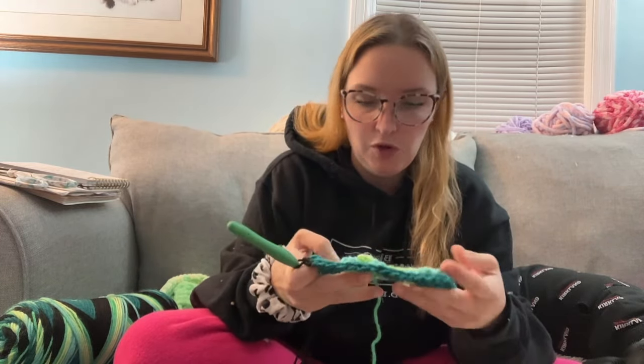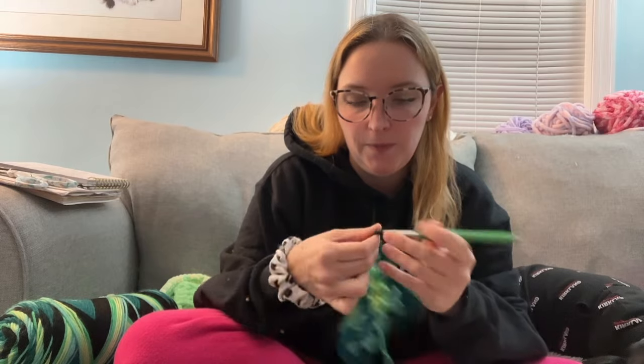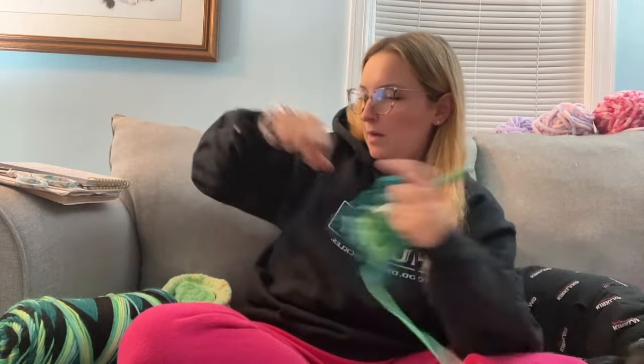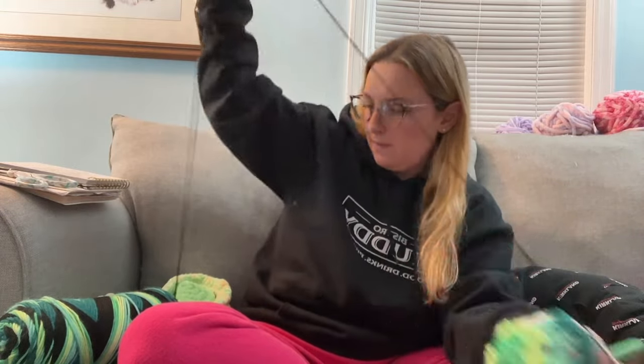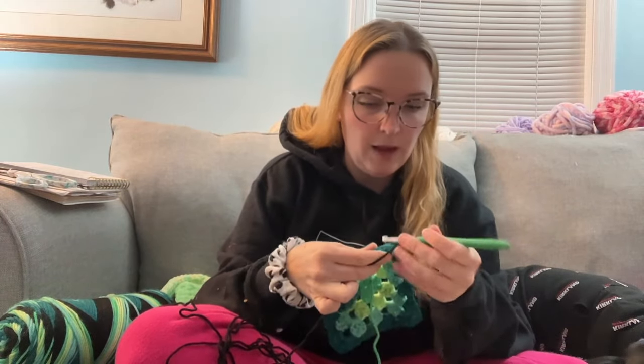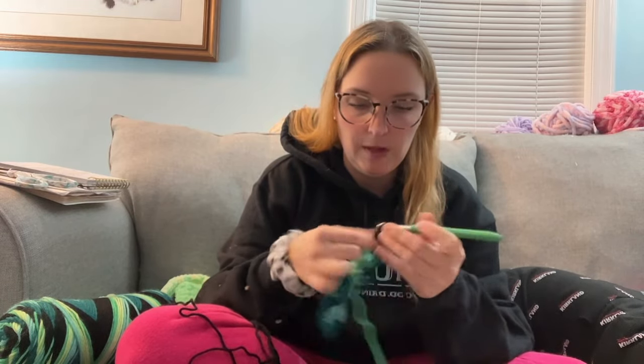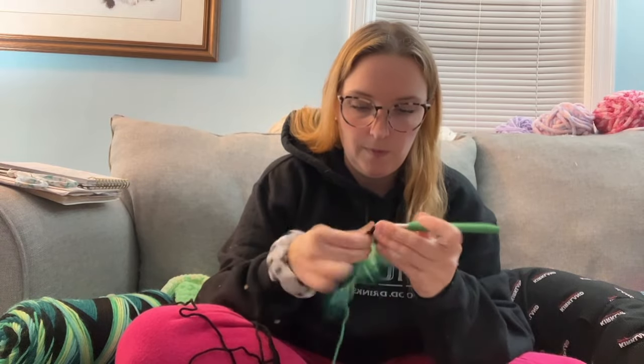I also want to know who they got to test this yarn. That's something I would love to know. Who tested this? Who crocheted with it? I want to know. Who got paid to do that job? I want to know what you normally make and what your tension is like, because this is cuckoo bananas to me. Why is each row needing a different tension?